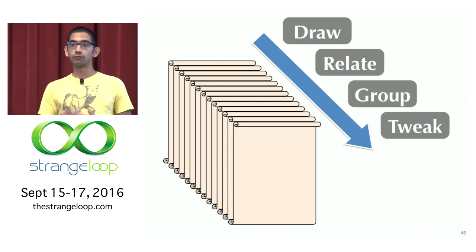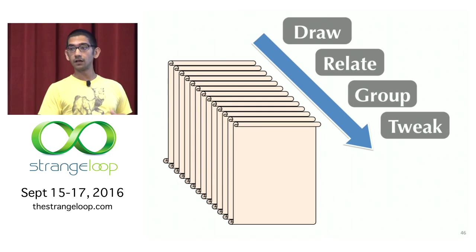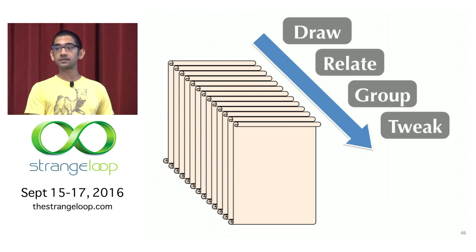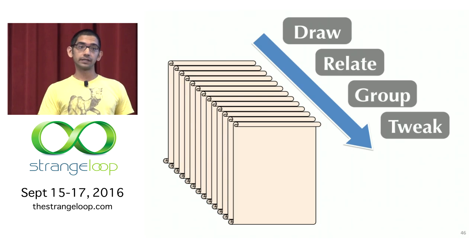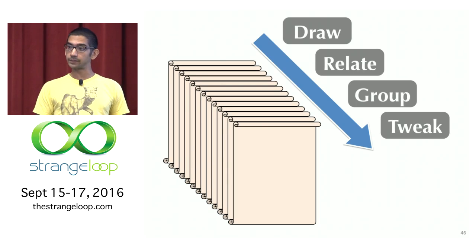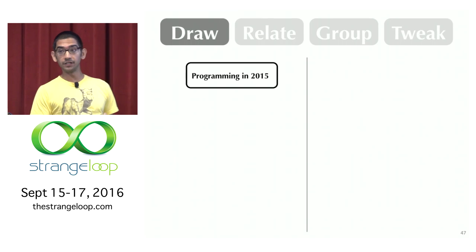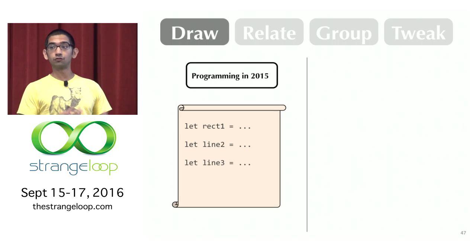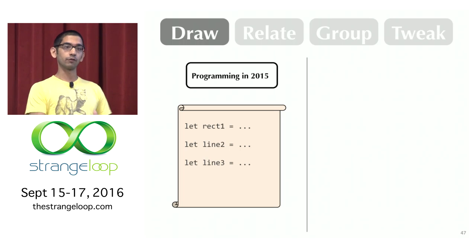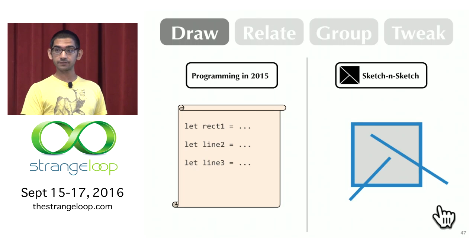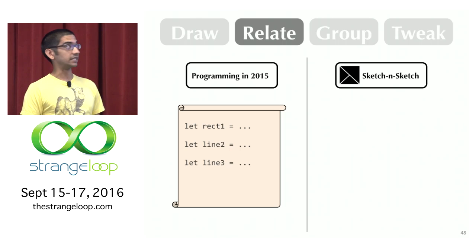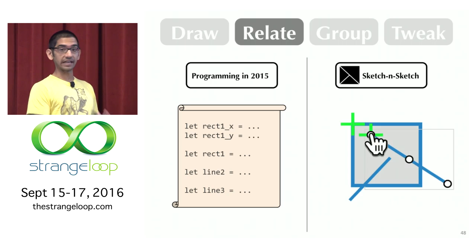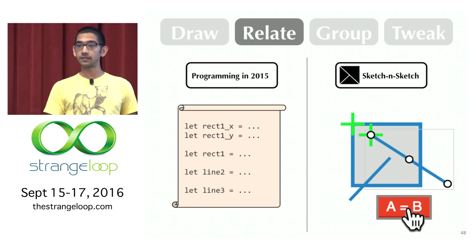And Sketch-n-Sketch came with refactorings that were tailored to each of these developments of programming in this domain of SVG. We were able to build up this high-level program with many fewer keystrokes than you would if you were using a normal programming language. Specifically, if we had been using a programming language from the year 2015, instead of having to start by writing function calls in our program and running them, we were often able to just draw shapes in the canvas. Then instead of always having to introduce new variables into our program to add new relationship constraints, we were often able to select things in the output and tell Sketch-n-Sketch to make them equal.